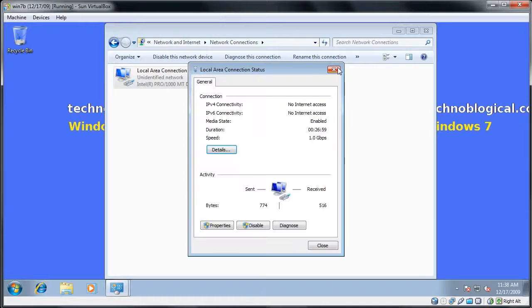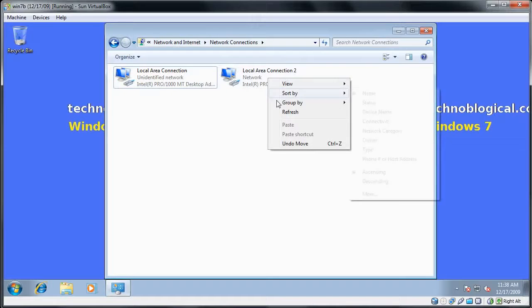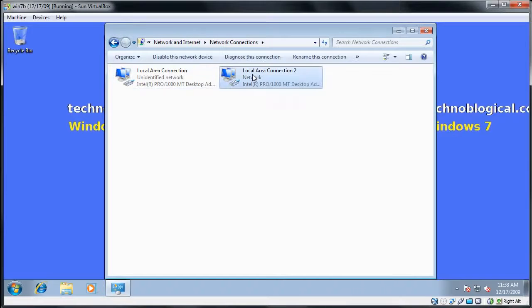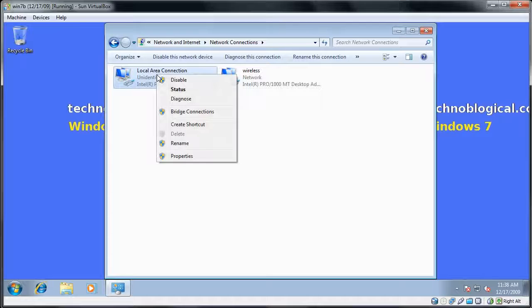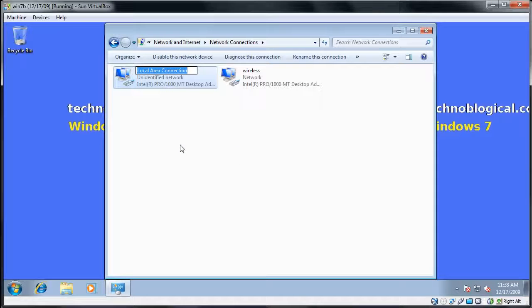So what I'm going to do is rename this so it's a little more appropriate to the scenario. I'm going to say this is my wireless card, and this is my Ethernet card.